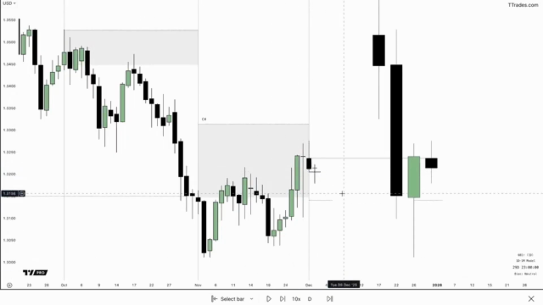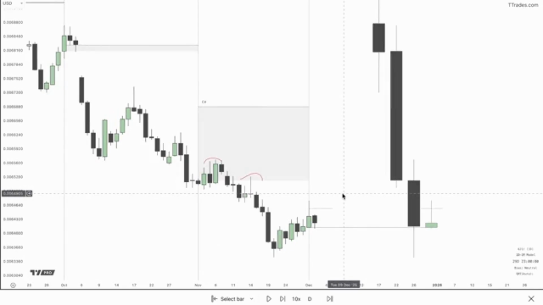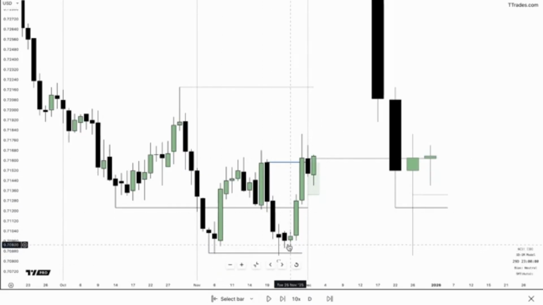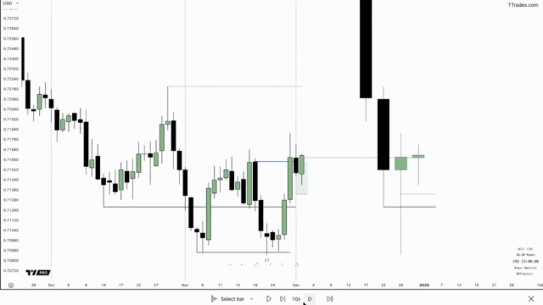Now, as I scrolled through these, the one that caught my eye was Canadian futures. And that is because of how it has this daily formation. So if you notice, it also took out this low here. It has a nice V-shaped reversal. Price opens, trades into this fair value gap, and then has a candle 2 closure.